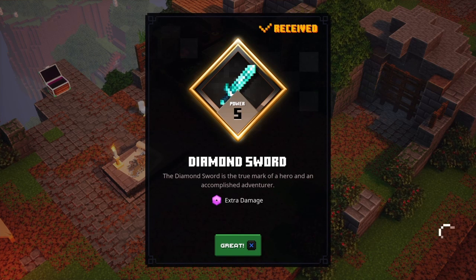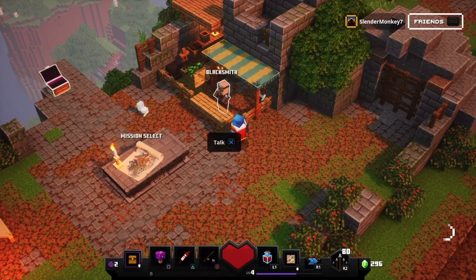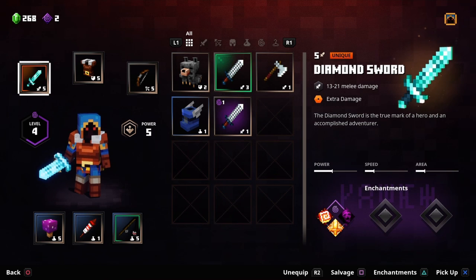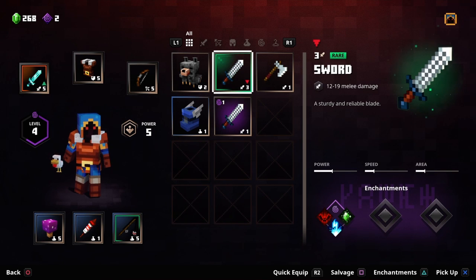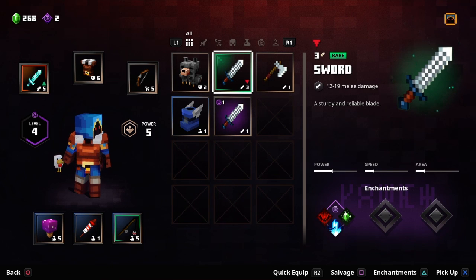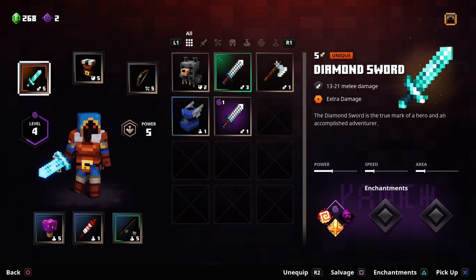Diamond sword! True mark of a hero, an accomplished adventurer. Extra damage. Now that's cool. Look at this! Unique. Diamond sword. Extra damage. Let's chuck that on there. Why do we need this? Why do we need that? What is this doing here? What is that? It's iron sword.